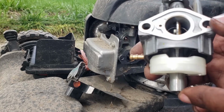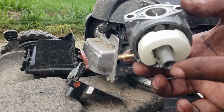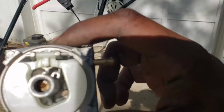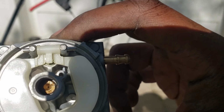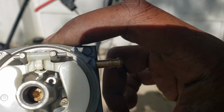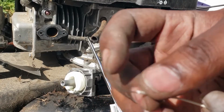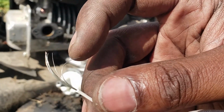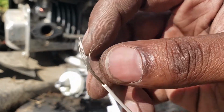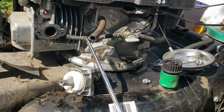You've got to get a small wire, something like a piece of electric wire, some copper from an electric wire. Hold on, guys, while I go grab something. Okay, there it is. You see that little hole? That little hole inside of there is the hole you want to make sure is not clogged up. The slightest debris can clog that hole up. Sometimes it's not always copper, but you know what I mean. You want to find some wire about this thin, about this gauge right here, to put up in that little hole there.